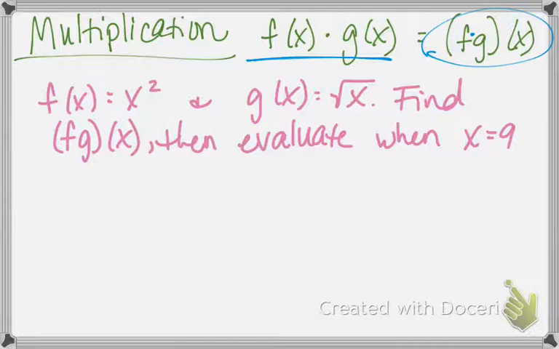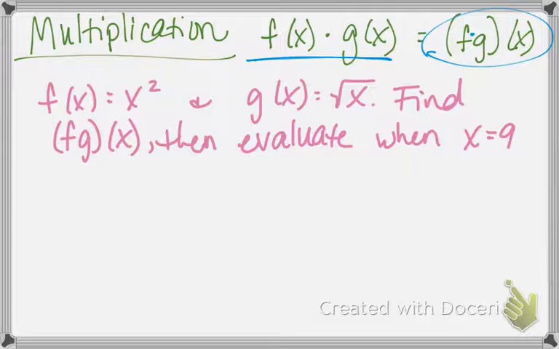You were, I promise. All right, so we have multiplication, and with these, the trinomials will not be in this section because multiplying 2 trinomials together is a lot of work. So if they do have a question like that, I would not make you do that because I think that's rude. All right, so here we have our 2 pieces. We have f of x equals x squared and g of x equals the square root of x. Find f times g, and then evaluate when x equals 9.